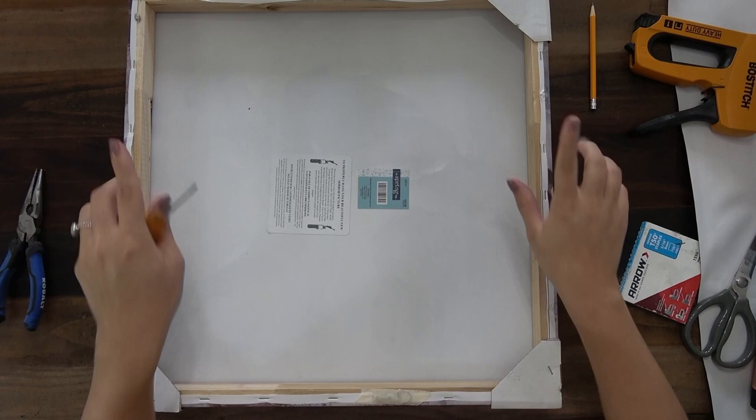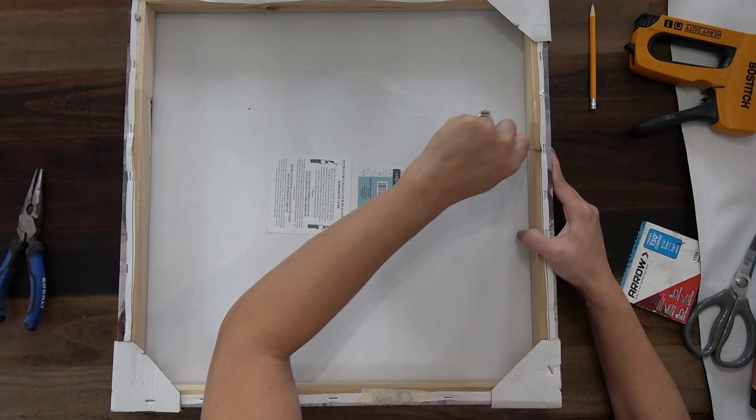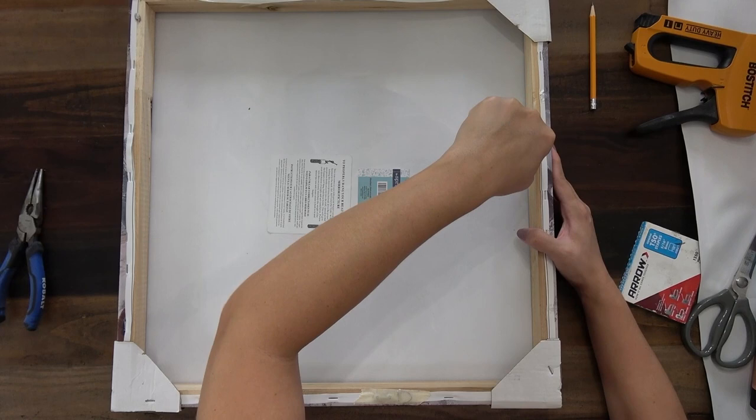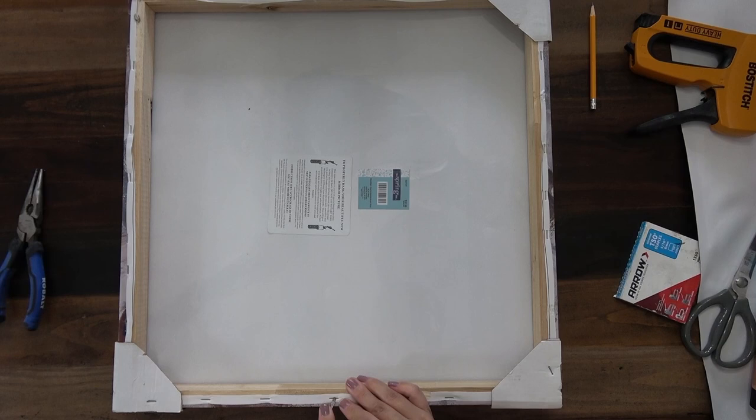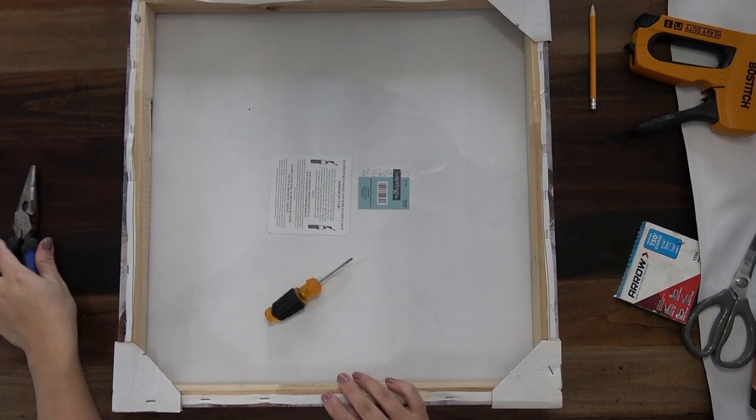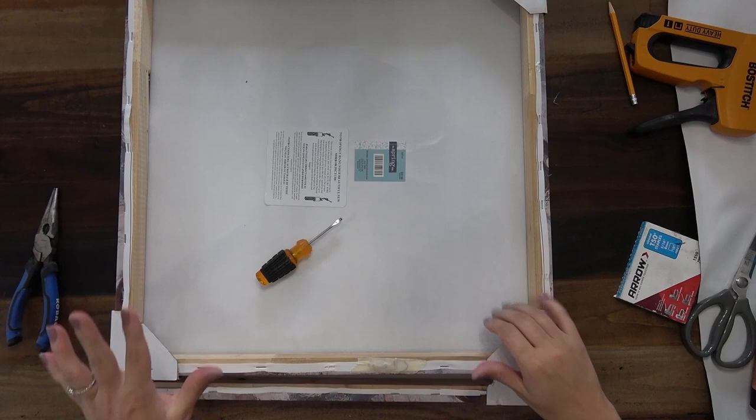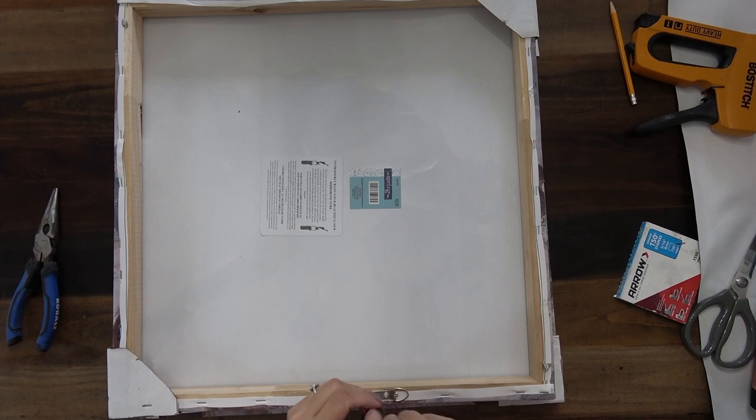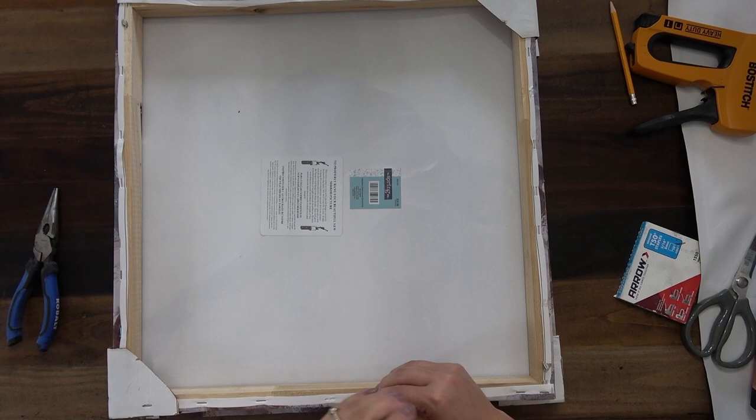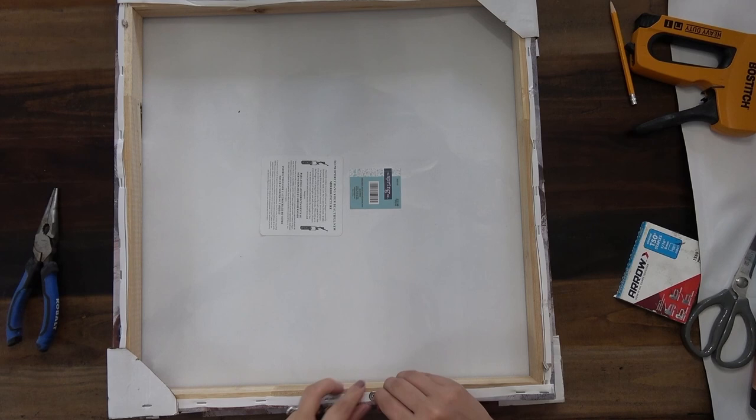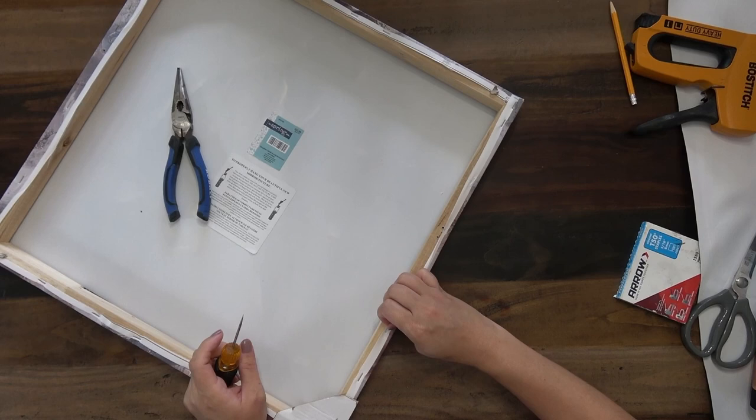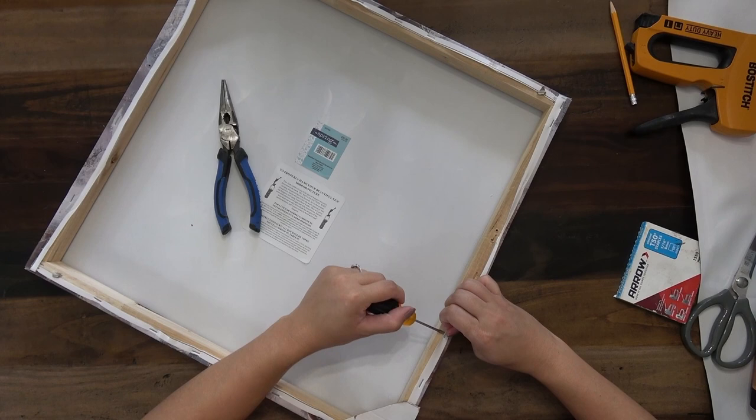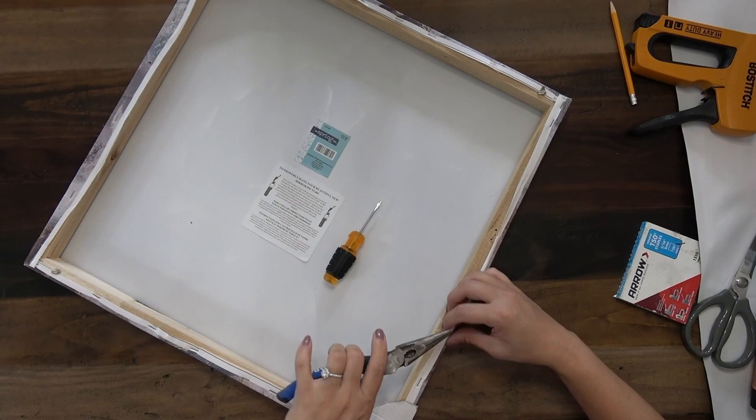Step one of this entire process is taking out the little nails or the staples of your canvas. Be careful when you're doing this and don't punch your finger. When you're using this flat head, oh my goodness, it's hard. Some of these are going to be a little bit harder than others. You just want to go underneath, try and get underneath that, and then just pull right up. And then when you pull it up, take your pliers and pull out your staple and then just continue going. What I found to be the most helpful is by going underneath the canvas. I kind of lift it up with my hand. And then I also put my little screwdriver on. And so I'm already getting a little bit of leverage when it comes up and I'm just pushing down. There we go. And it's coming out so much easier.